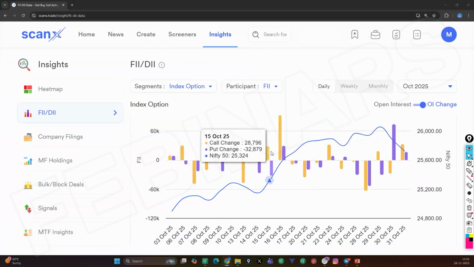Many people are asking questions. By reading the data, you should ask in the chat box. The more interactive you are, the more you will remember forever, so you will not ask me also. You will go to the Scanex website, check the data, and next day morning, when they're going bearish, when they're going bullish, when they're going to be wrong, when they're going to be right, both we need to be positioned ourselves.